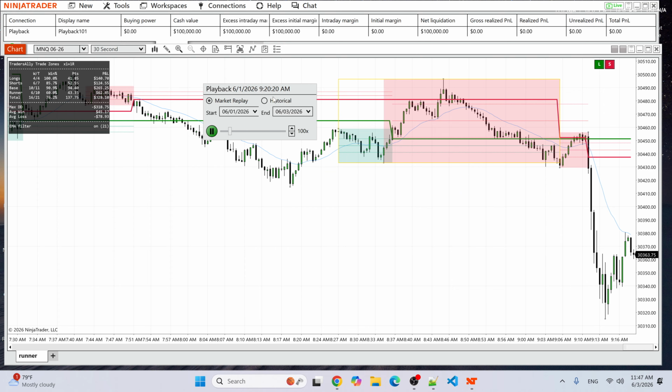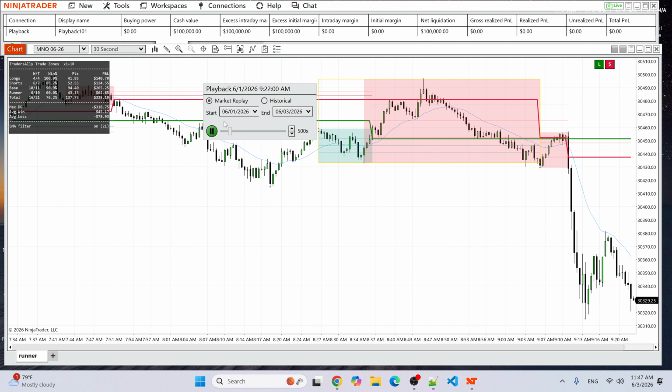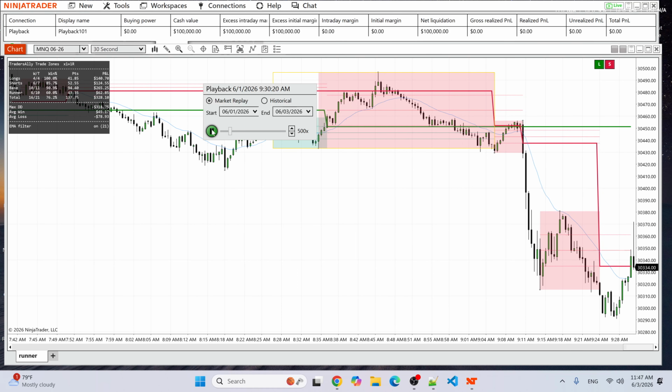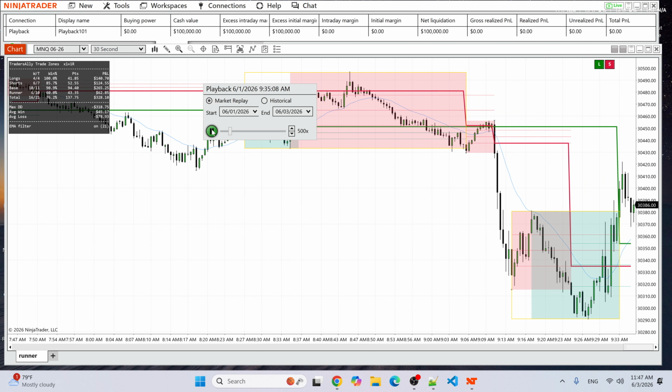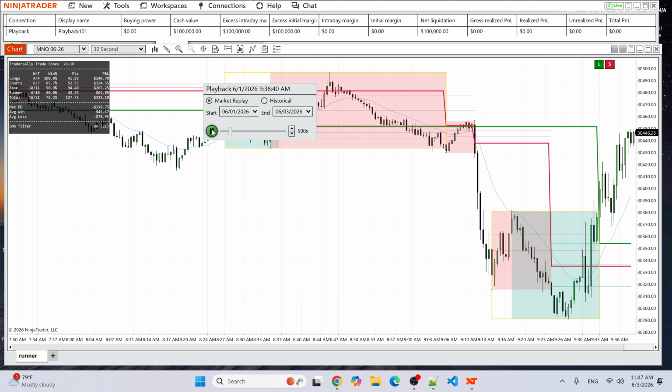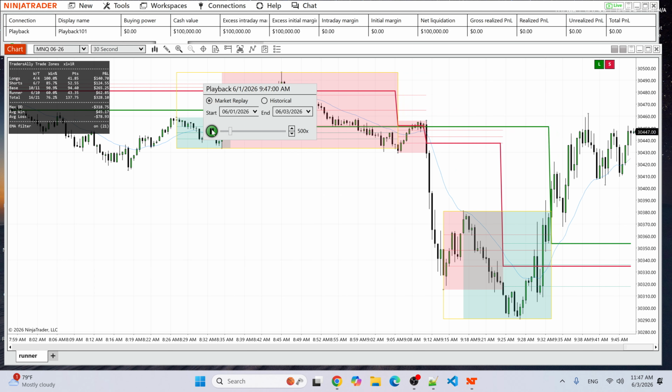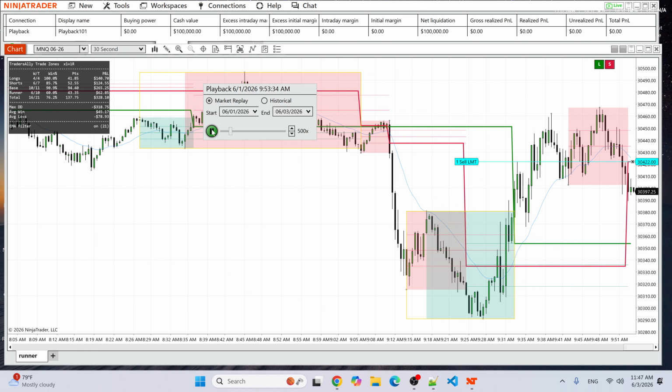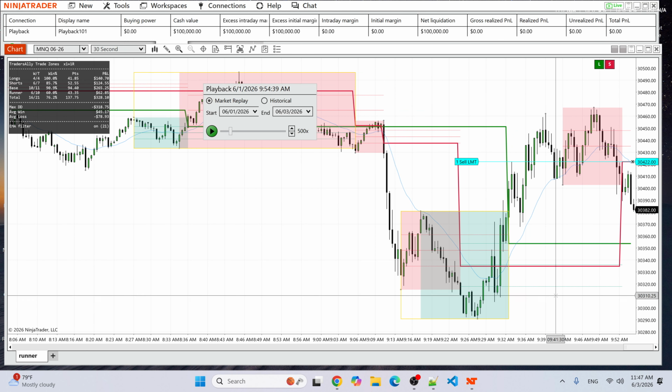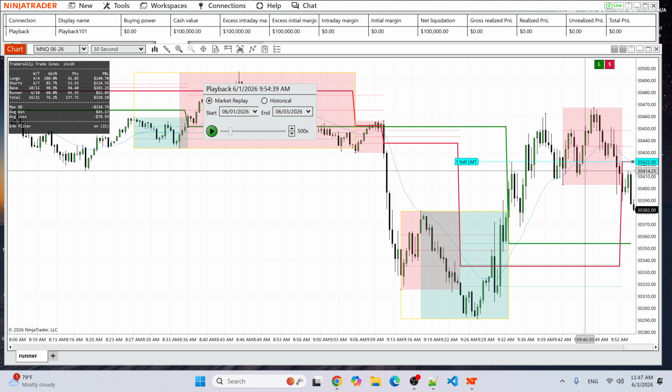Now I currently enabled it to start from 9:36, so it should open up a trade soon, or at least a pending order. That way I'll explain. Order submitted. Oops, a little bit too loud. But here it is. So it draws the zone, and then we place a pending order at the specified level.